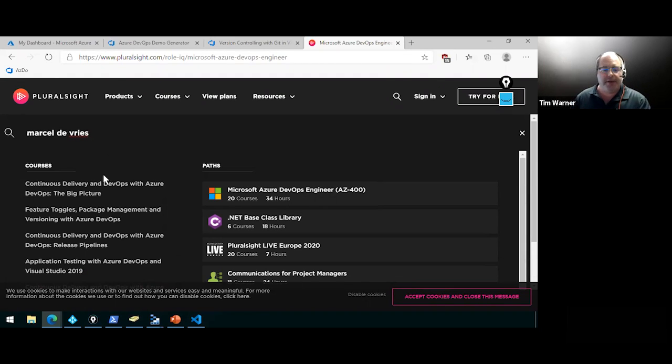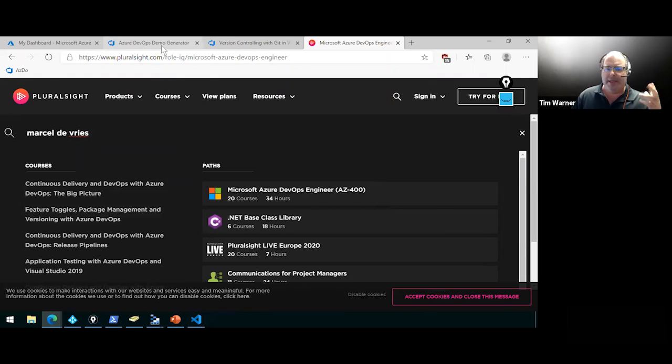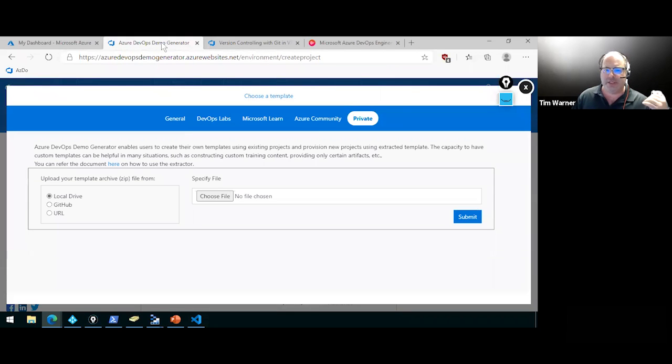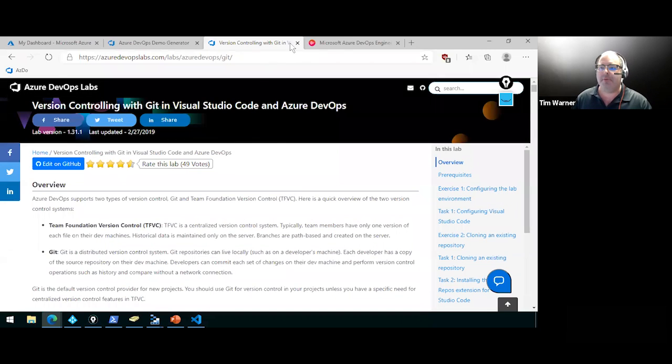He's got one called The Big Picture that's an overview of the whole ecosystem. Then he goes into each category in Azure DevOps. Fantastic. So it seems to me that studying Marcel's courses and then layering that in with Azure DevOps Demo Generator and those hands-on labs, perfection.